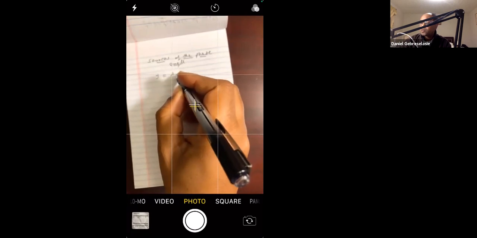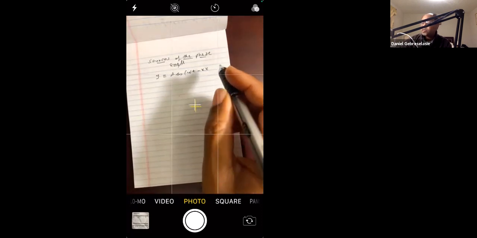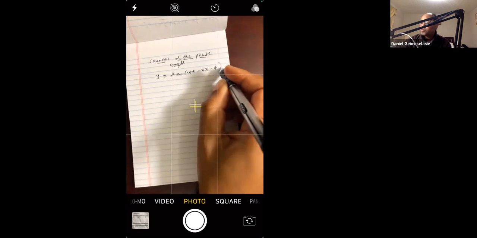So normally the wave would be given like this: y equals a cosine omega t minus kx. And then if you've got a non-zero value at t equals 0, x equals 0, you'll have another phase angle phi over here like this, okay? This would be the general expression of the wave. Now, for the phase angle between two waves, let's say this one is y1 at t1, x1 over here, and then you have another one, y2 equals a2 cosine of omega t2 minus kx2 minus phi, okay?